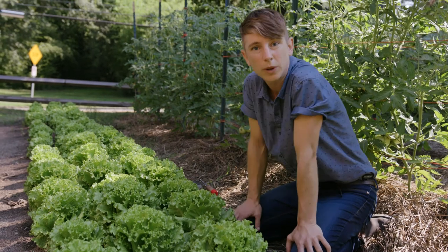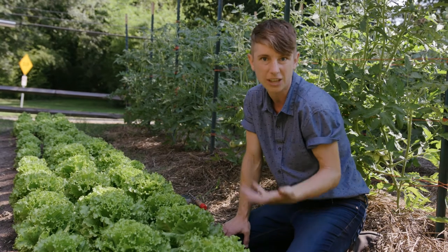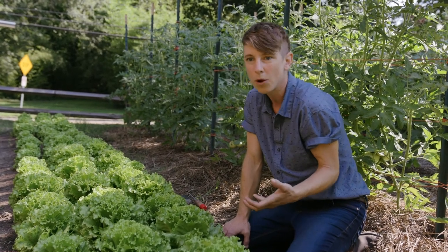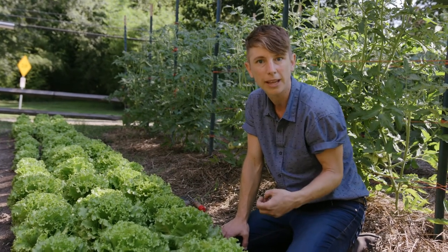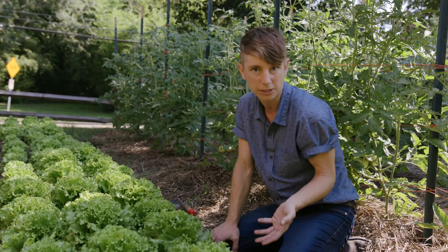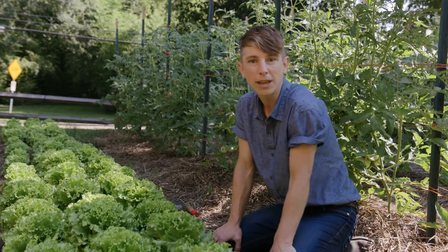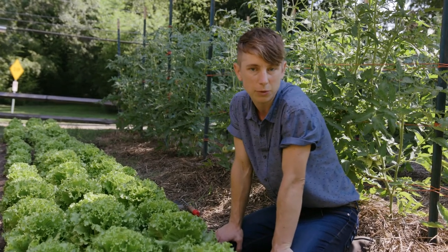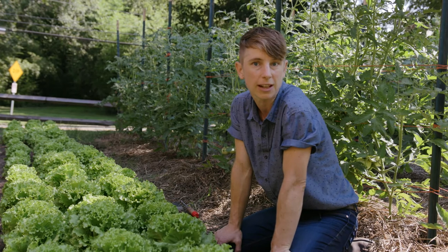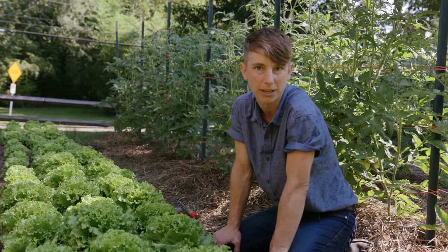I like to gently hold the plant back while I go to pull out the weed so that I don't disturb those roots. It's good to weed on a hot sunny day so the weeds you've pulled will bake off and die quickly, but you also want a little bit of moisture in the soil to make it easier to weed. The day after you've watered or after it's rained when the sun has come out is a great time to weed. Make sure when you're done weeding to dispose of your weeds properly, especially on a cloudy or overcast day, so they don't re-root and start growing again.